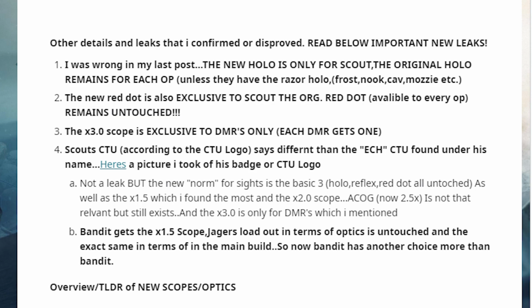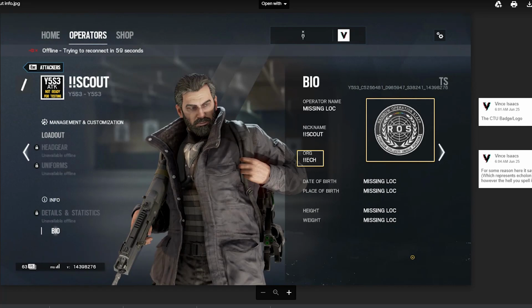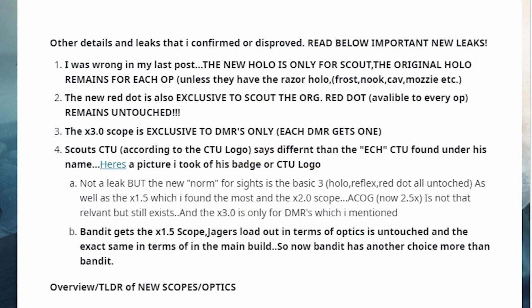Now, Scout CTU, according to the CTU logo, says different than the etch, so CTU found under his name. Here's an image I took off his badge or CTU logo. So yeah, I'll leave the link to this thread, this Reddit post, here in the description below if you wanted to check this out, as well as the spreadsheet we're going to check out soon.